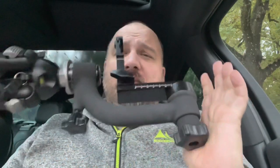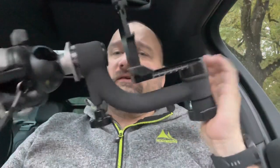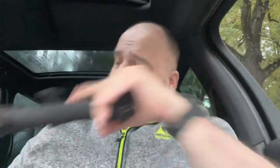Hi guys, another day and another new toy for my Nikon P1000 in search of image stability. If you've seen the previous episode, I bought this really cool gimbal head for my tripod. I was gonna do some tests today, but it's raining, so we'll do the test in the car. And what did I buy?